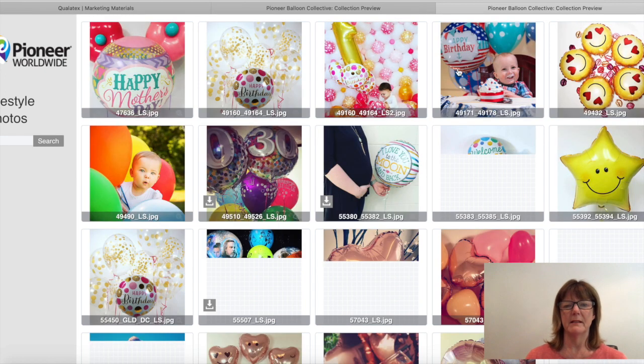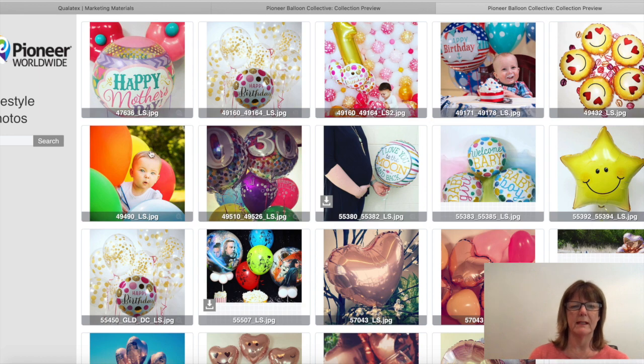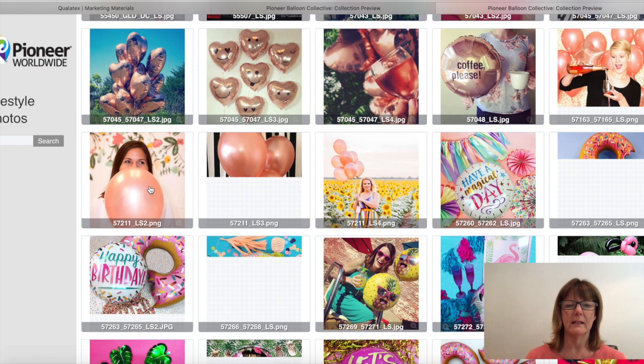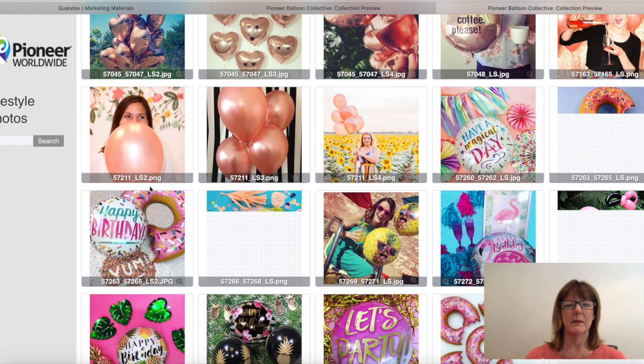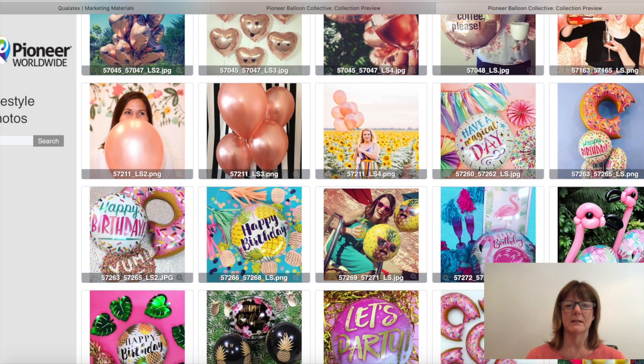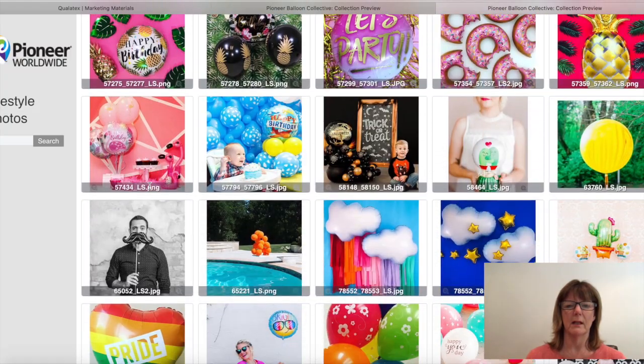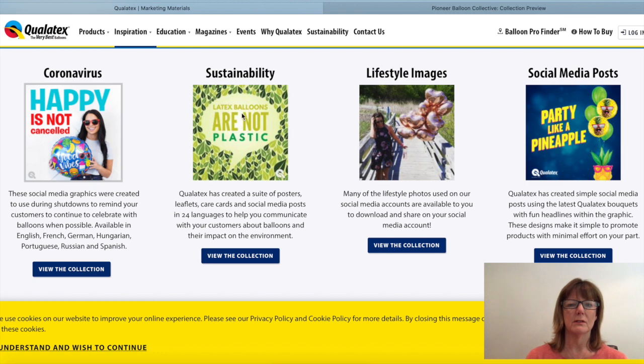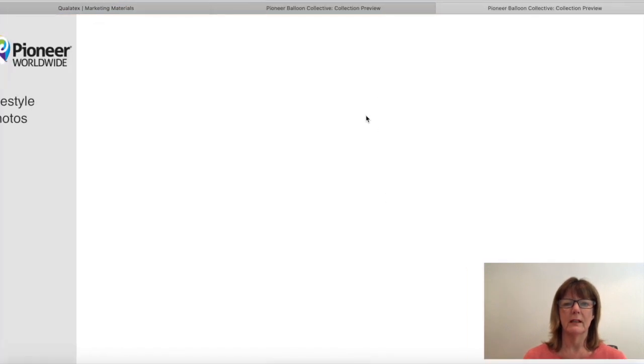Some of these images with the children, this one here with this lovely face, you know, it draws you into the picture, and if it can draw you in, then it can obviously make you feel like it's something very, very special. So we've got some really nice images in here that can be so easily adapted and used in your social media posts. They are very, very good. So if I just go back again, sorry, I was just quickly going through those.